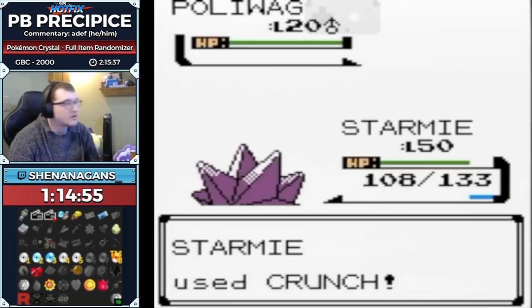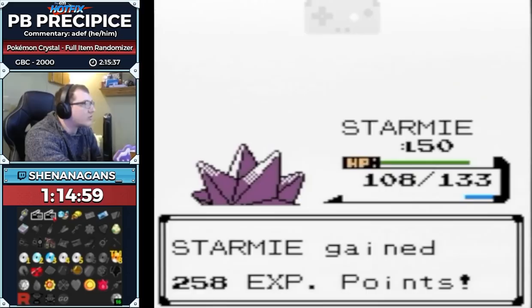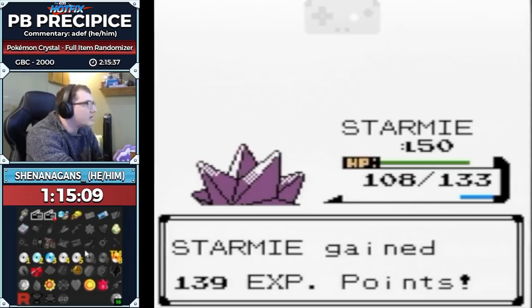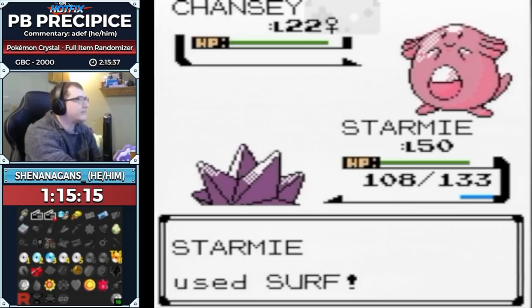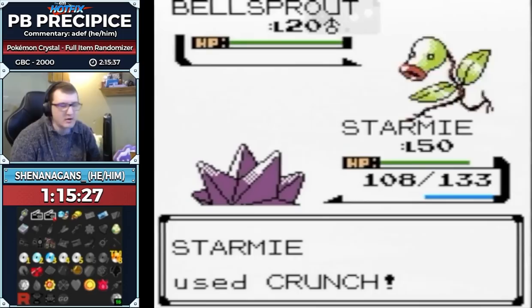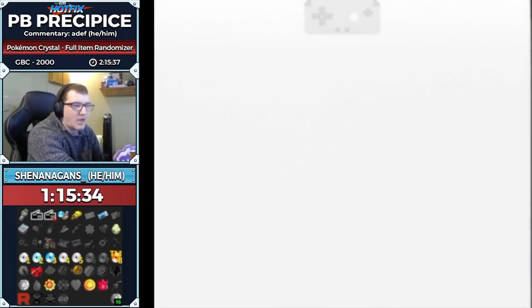Okay, I'm missing... Rock Tunnel, Dark Cave, Route 4. Oh god, it could be Route 4. I have the two items around Violet. Whitney, Bugsy. The one underground item. The item to the left of town here. Okay. I do not have a lot left.